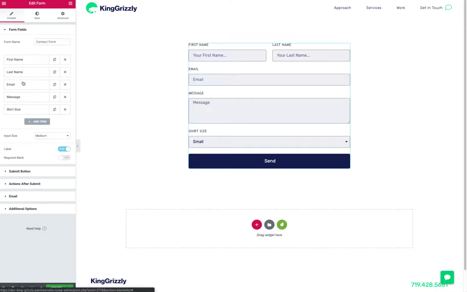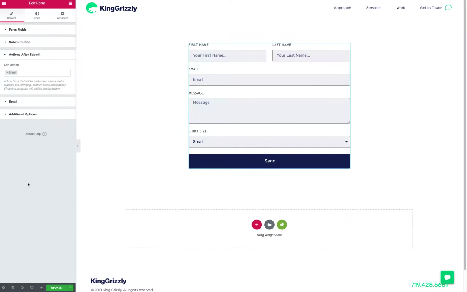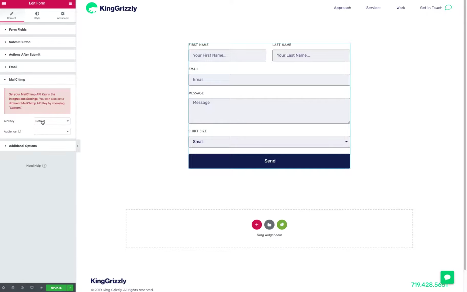If we go back over to content, what do we want to happen? Like when somebody submits this thing, right? So Elementor has some really cool options for that. Default would be to send an email, but we can also do things like redirect. There's integrations into things like Mailchimp. So if I want to add Mailchimp, let's just say Mailchimp, it adds a tab here for me, and then I get a drop down. I need to go get an API key from Mailchimp, but then once I do that, we can hook it up to our audience, our forms or lists, and so this will actually feed Mailchimp.